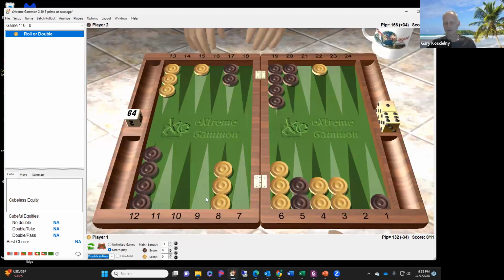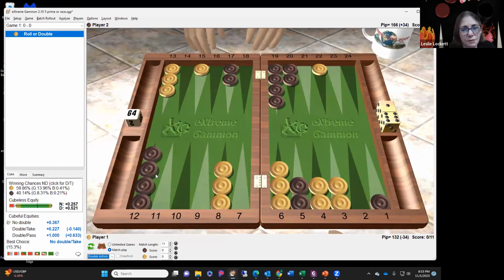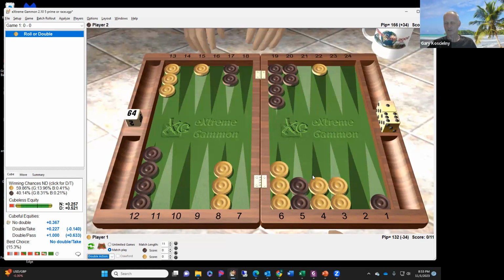So now here, this is not a double. It's not a double, but we're still in a pretty strong position. Right. 60% wins, few gammons. Yeah, so the 5-4 or even the 5-3 coming in is a pretty good roll for Black. But there are a lot of rolls here. Any dancing roll is a double and a pass. Right. And anything that doesn't anchor, it depends on what else he does. Could be a good roll.